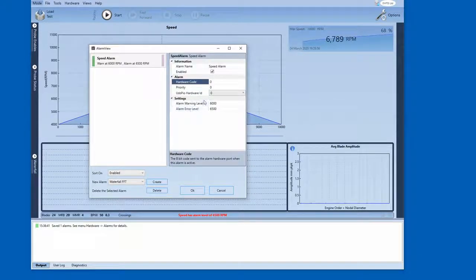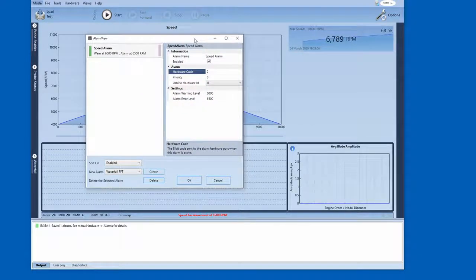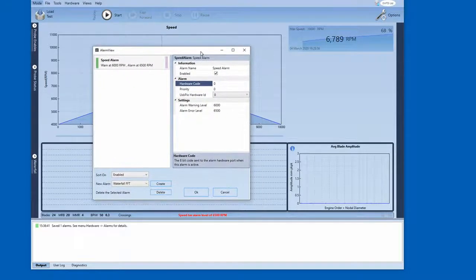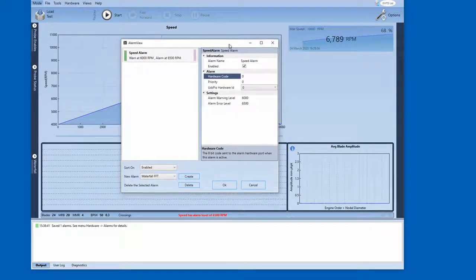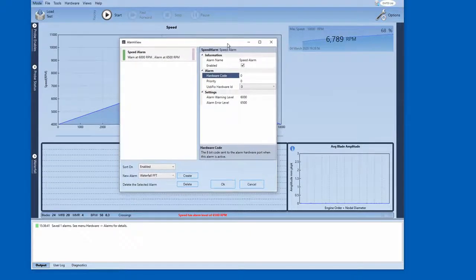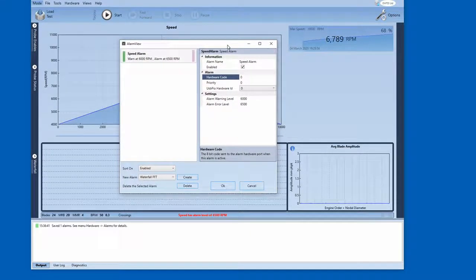So hardware code. This doesn't matter for software, but the hardware has an 8-bit output port, or several 8-bit output ports, and you're allowed to send a code to that port when the alarm occurs. If you've got a computer or a control system or anything attached to the port, then when the alarm goes off, this code will be placed on one of the ports, and the computer that's monitoring that port can then know what kind of alarm it's had.